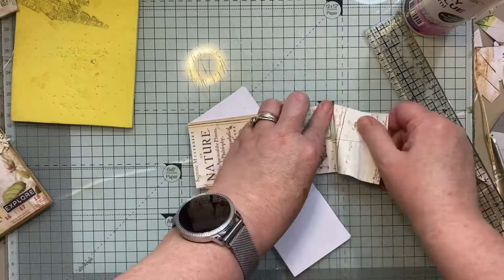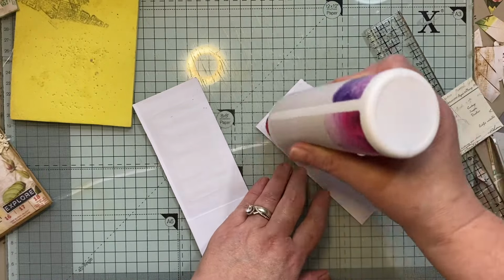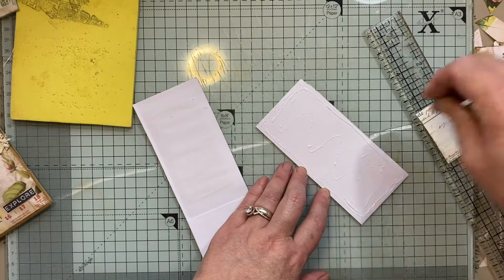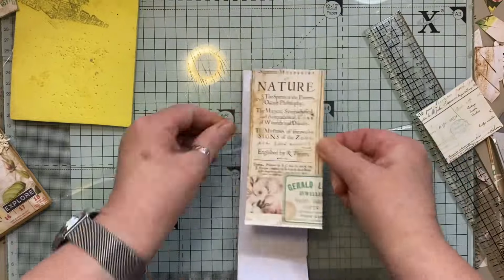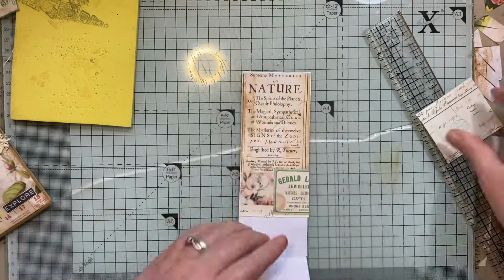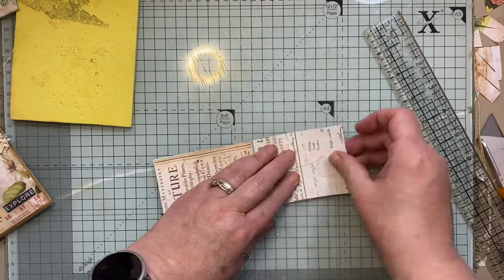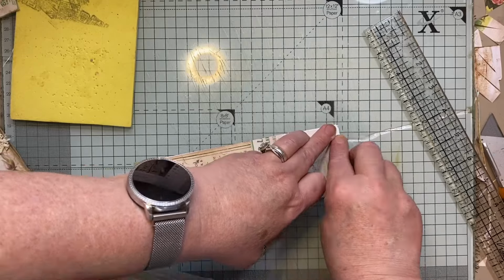So I'm just going to chop a little bit off of that because there's no point in wasting that, and hiding it underneath the little pocket that's going to be on there. So again, just gluing that down. This is a great little project to do if you've got lots of tall scrappy pieces of paper in your stash.